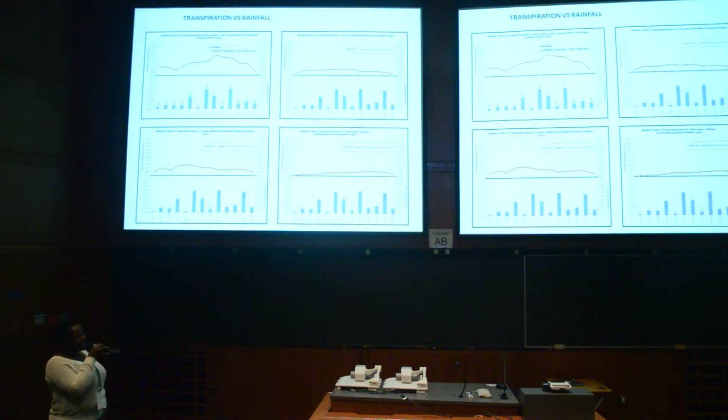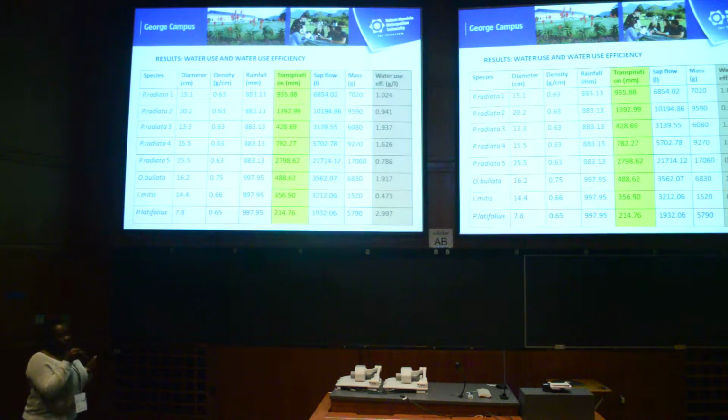So this is some of the results that I got. Monthly transpiration. This is now Ocotea bullata with rainfall versus the actual amount of water that was used. So for indigenous species, it was way lower. I would say maybe 60% lower than what Pinus radiata uses. But the efficiency, Pinus radiata is not as efficient in the Southern Cape because we've got soils that are not as good. If you remember the pictures, these are orthic A soils. They do not have enough nutrients and they're deep clay.